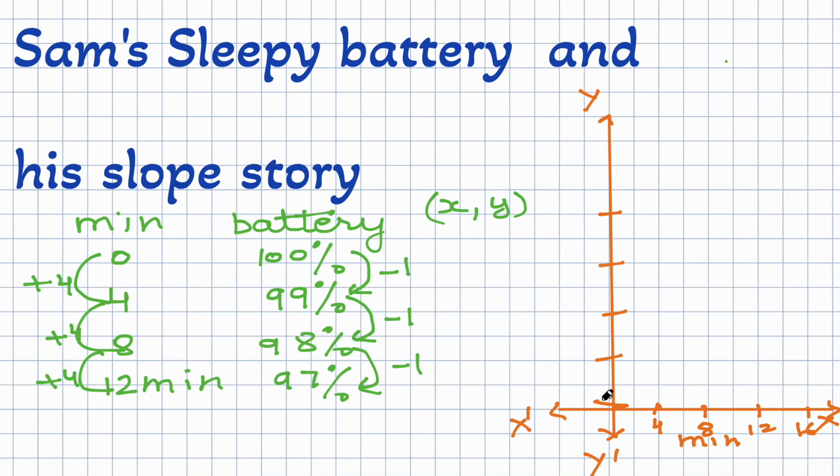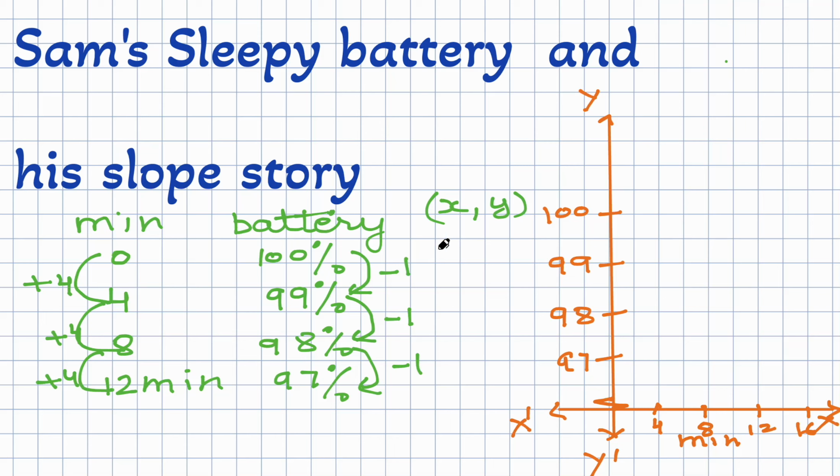So we always place a kink. This is the kink. That means we are going to ignore some values and start from, we have shrunk the y-axis. You can see it this way. And then starting from 97, so 97, 98, 99 and then 100. So this is how we are going to place values on the Cartesian plane.